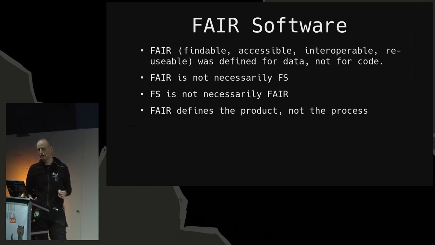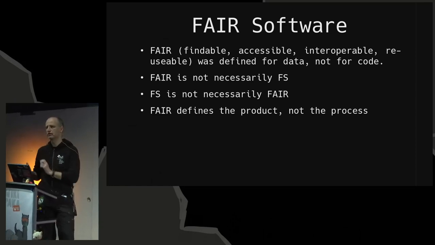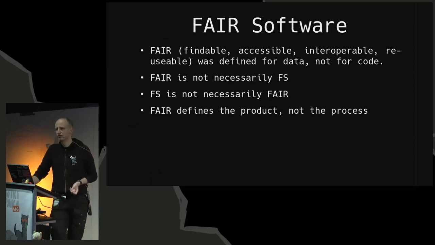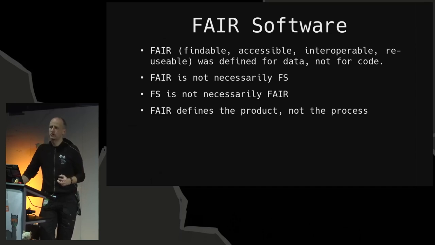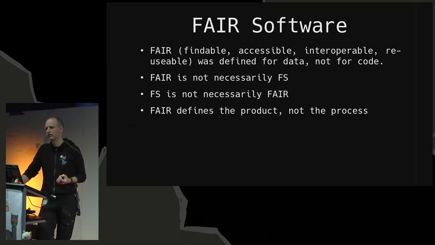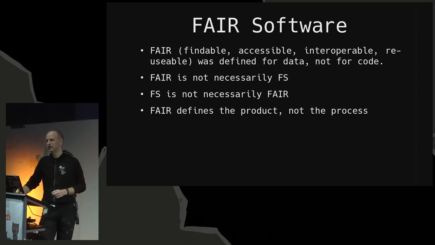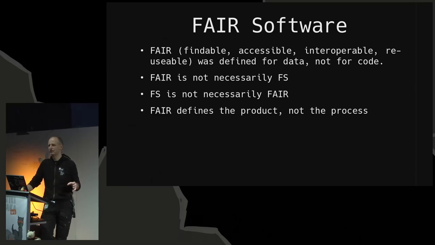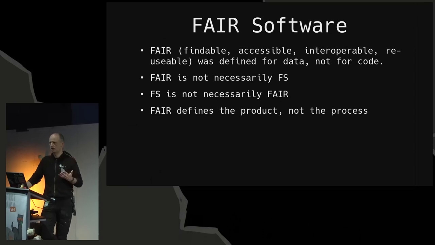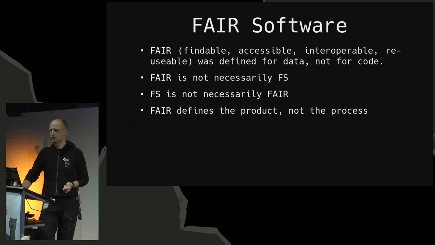Finally, FAIR defines a product — it says the outcome of your research needs to comply with different criteria, which is a relatively easy thing to test. What it does not do — and from a software development perspective this is more important — is define a process of how we do things. This is one of the things that a German committee, the RFEE, has recently started to criticize: FAIR data just says this one thing, but you can have completely rubbish data and it can still be FAIR. What we want is high-quality FAIR data. FAIR is clearly a minimal consensus — a conditio sine qua non — but we probably need to extend it, and we can discuss how to align this with free software.